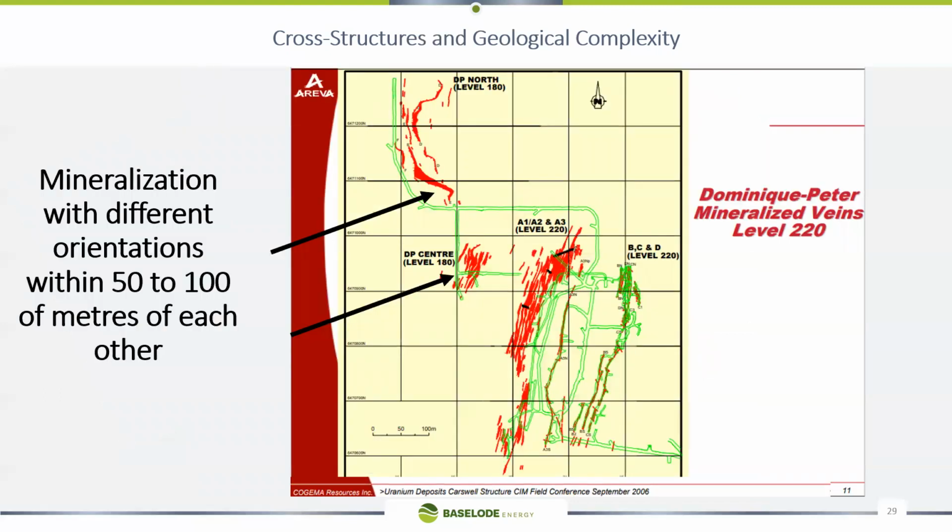And just another way of looking at how you can get mineralization with different orientations. These two zones are within 50 to 100 meters of each other. We are drilling on a 50-meter collar spacing, so we're basically drilling on the same type of system as this. Who knows? ACKIO could be that part in the upper left-hand corner that we're drilling right now. And then we might even hit a dead zone where you have no mineralization, and all of a sudden you can hit this massive zone of veining. So there's a lot of potential here.